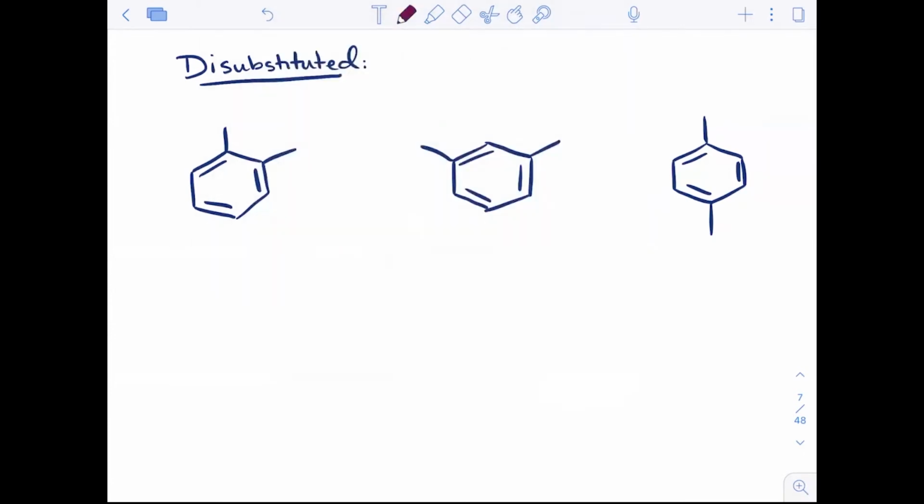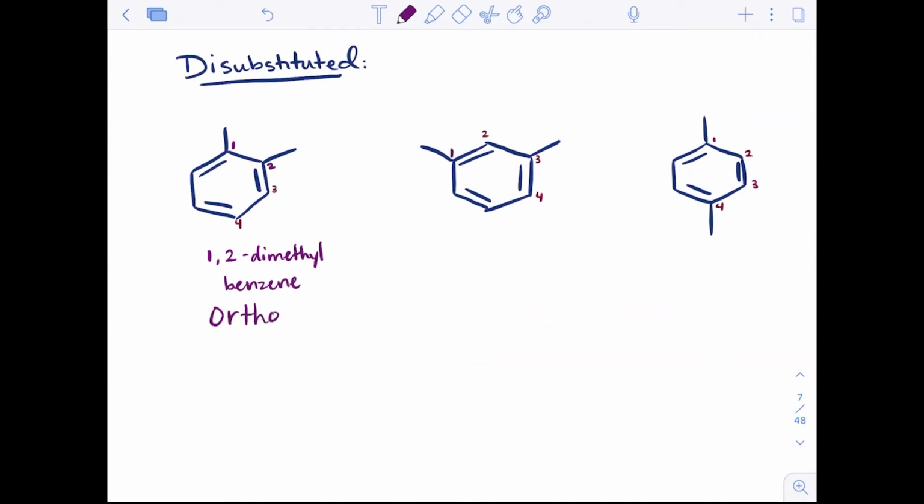All right, so I'm going to number these benzenes 1, 2, 3, 4, starting from the first one and just looking around the ring. Okay, 1, 2, 3, 4, 1, 2, 3, 4. I arbitrarily chose a methyl to start with, and I'm counting in such a way that it makes the second methyl the lowest number possible, okay? Now with these, if you have the 1, 2 relationship, 1, 2 dimethylbenzene, this is what we call the ortho position.